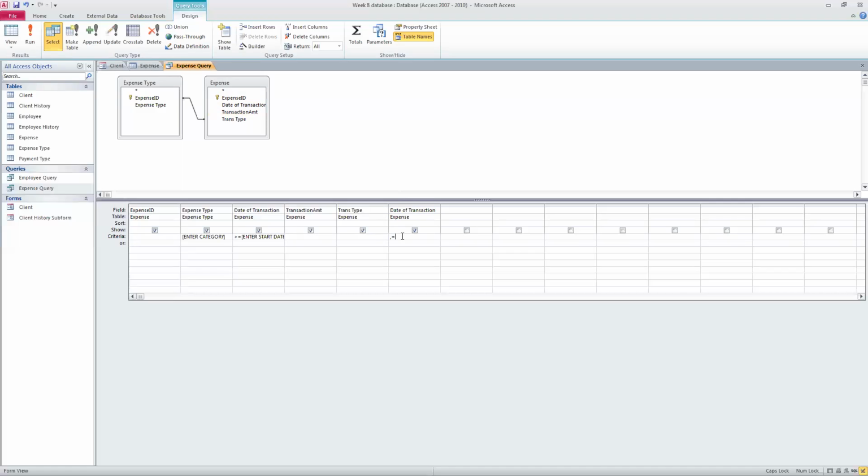Wrong symbol. That's greater than. Yep. Got it. And then the brackets again. And enter end date. Bracket. Yes.